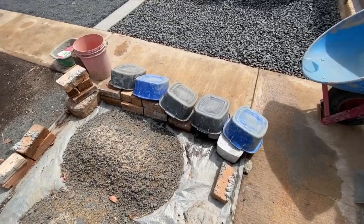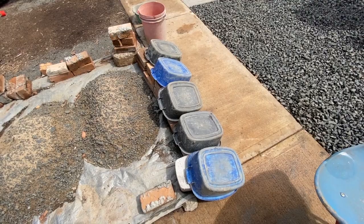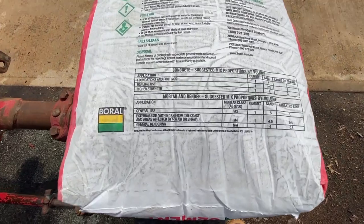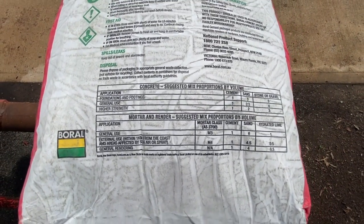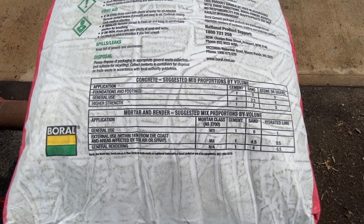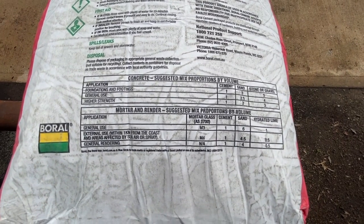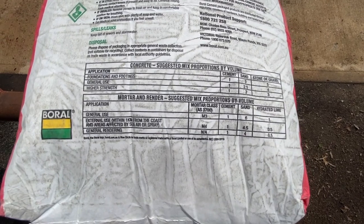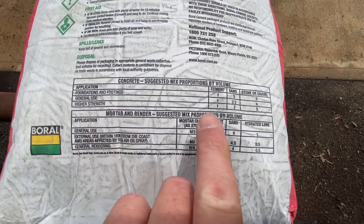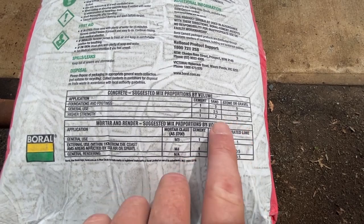To load the sand and gravel, I like to use buckets because I make cement to a recipe and that makes me unusual. And they're nice enough to put the recipe on the back of the cement bag. So I use GP cement, it's about 10 bucks a bag. You can buy ready mix, pre-mix, rapid set, various other things, but again, I'm not after anything in particular. This is the cheapest way to make it that I know of. Now the recipe I use consistently is higher strength. So one cement, two sand, three gravel, and some water.